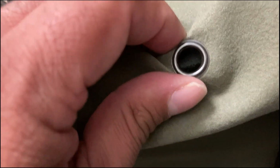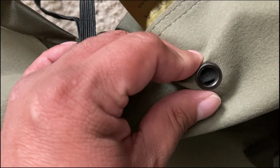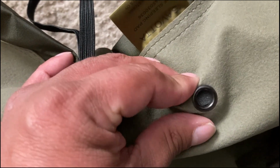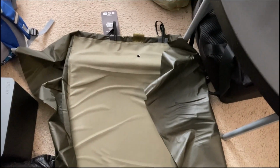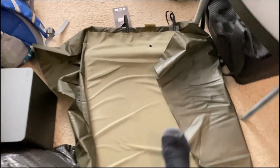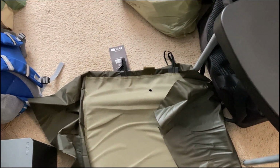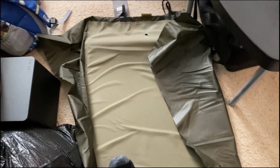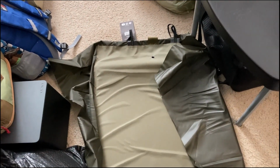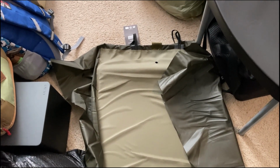Let's see if you guys can see that. Those right there, two right there, and it's almost half an inch. I'm not sure how much the USGI ones are, but it also feels like it's a different kind of foam. Now, it was pretty good. When I saw that the old ones used to be removable and you could put whatever you want inside, that did sound kind of interesting, but these new ones can't. You'd have to unsew it and sew it up.